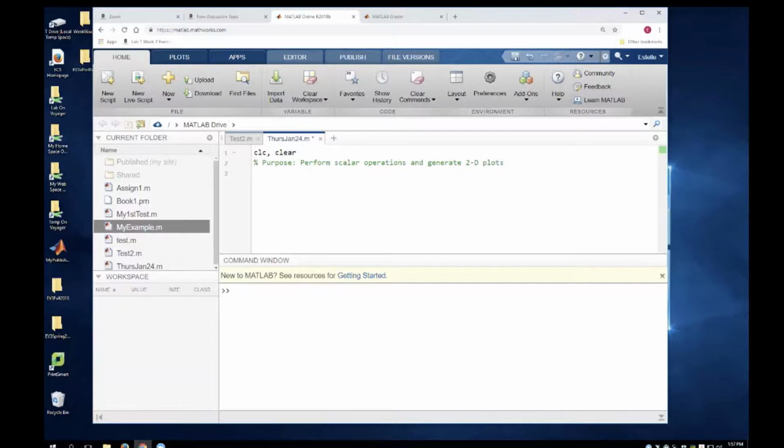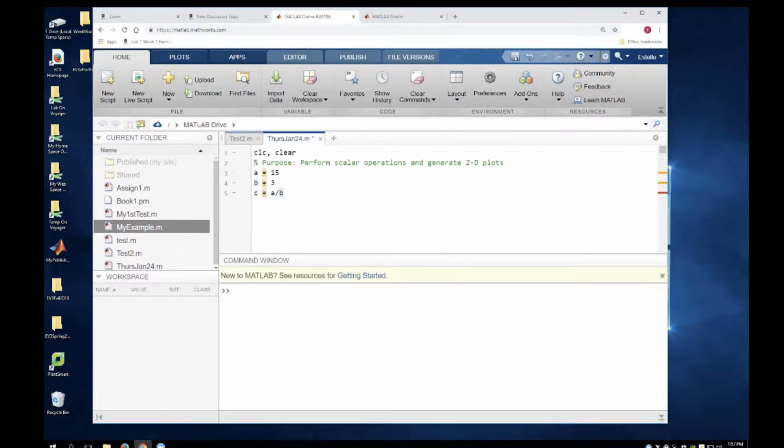I'm going to use variables to divide 2 numbers. So the first one, let's say I call the variable A, and I'm going to say that is equal to 15, any number you wish. And the other one, B, say equals 3. And I'm going to say C is equal to A divided by B.